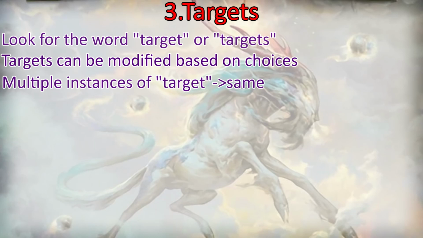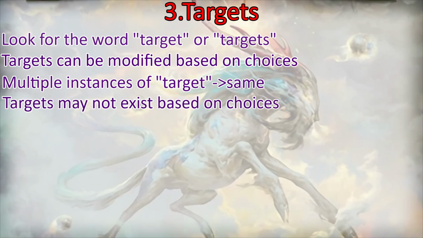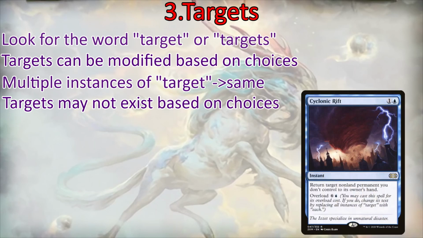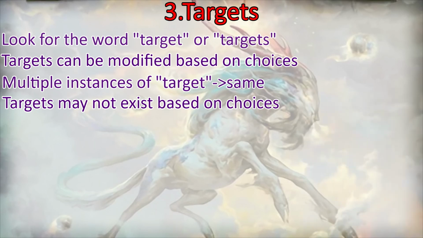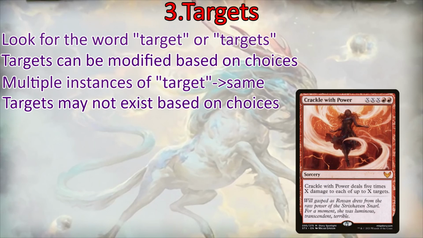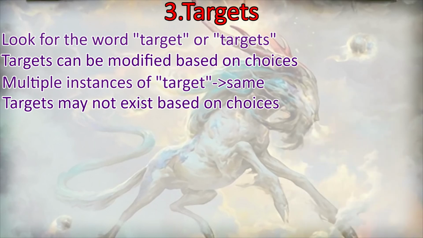Also keep in mind that due to some decisions we made on the previous step, such spells may not have targets anymore. So like an overloaded spell, Cyclonic Rift for example, if we choose to pay the overload cost on the previous step, it will no longer have the word target, but it will have its instead. So it loses all the target ability it had. And again, if a spell has an X targets in its mana cost, like a Crackle with Power, that X is determined on the previous step and then the targets would correspond to that X. Don't be confused though if a spell mentions dividing or distributing, because this comes up in the next step.